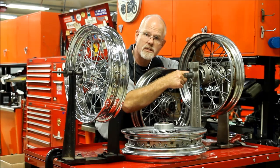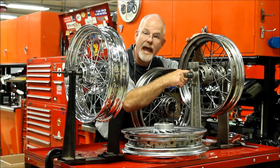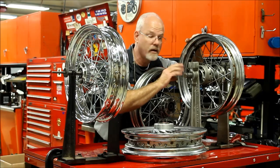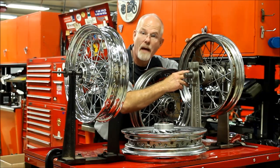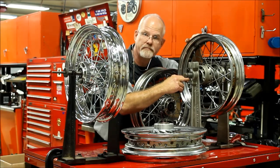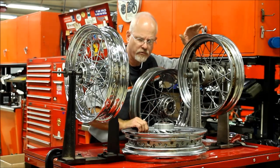All right, they're sealed bearings, no servicing, but we have to make sure that they are working freely. You should have the bearings inspected at every tire change. We have to make sure that they're smooth and that the internal grease is staying there. Now, if you start seeing grease starting to come out, head to your nearest dealership and have them inspected very closely.